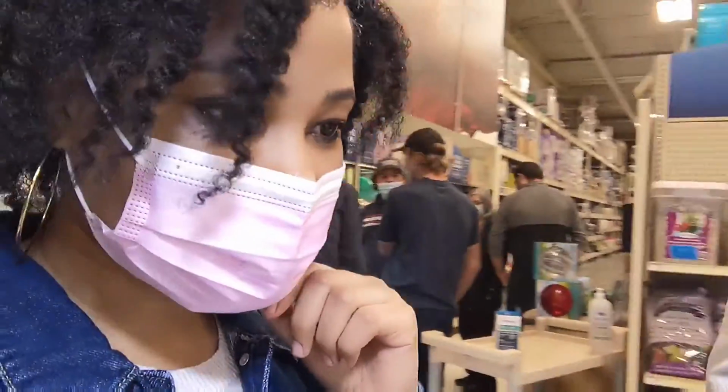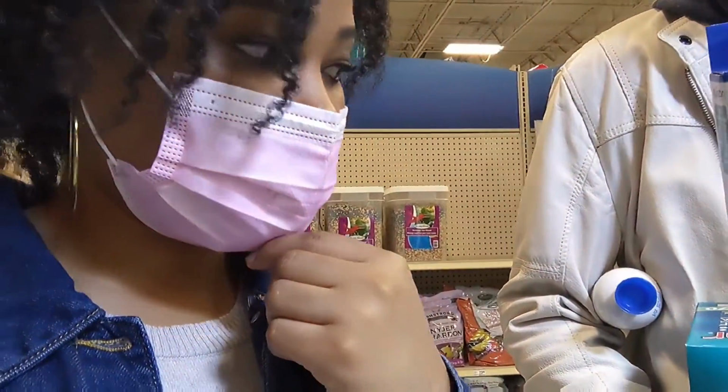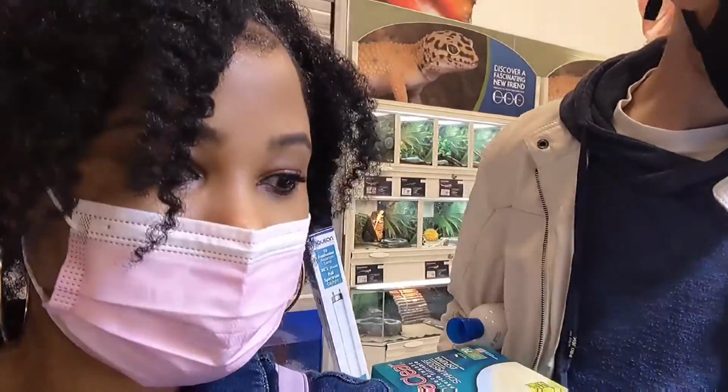Oh no, I kind of like the plants at the other place more. We can always pick up the plants when we get the fish and just get this home. Yeah, let's do that. Now we just get it all in one row. Yeah, the other plants are good. I'm kind of excited to get home and get this thing put together, just see where we're at, and we can always pick up the plants later.